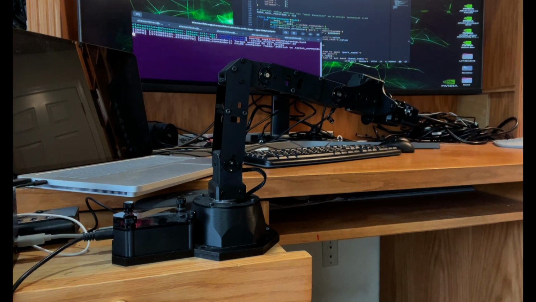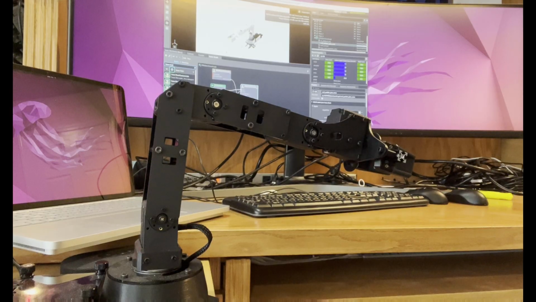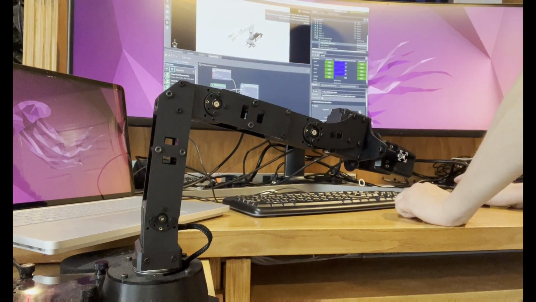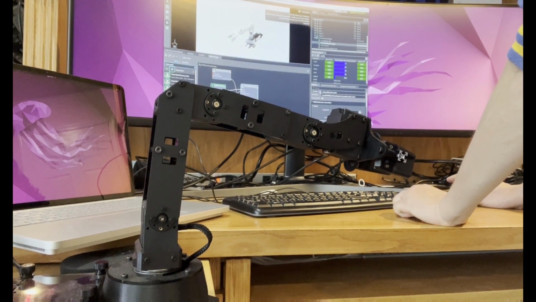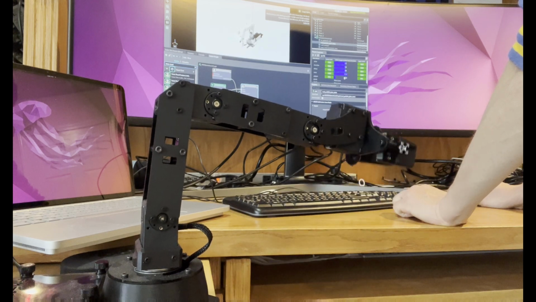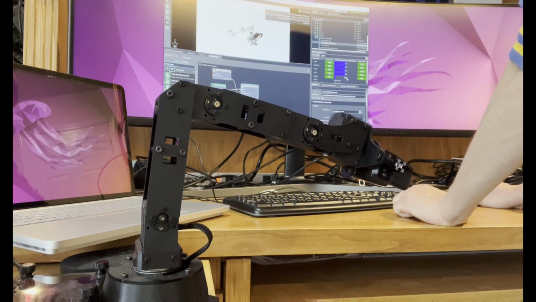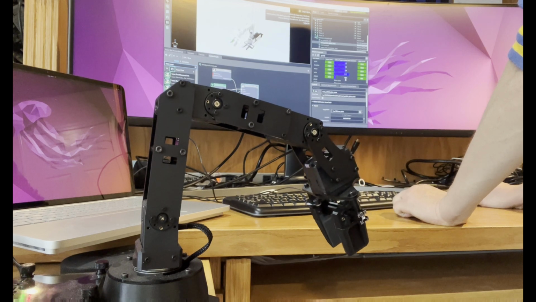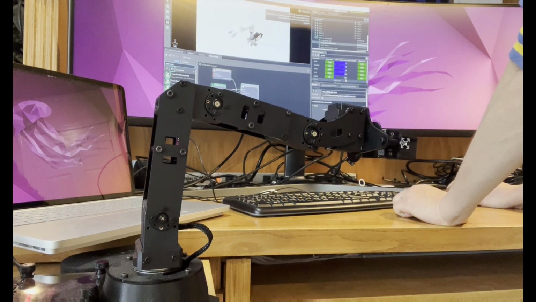And the second demo is controlling the robot from the sim host. So the robot is connected to the Jetson Orin AGX. And as you can see, on my laptop, I have Isaac Sim running. And the messages are flowing right now through the joint states topic. So this worked perfectly as well.